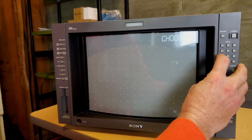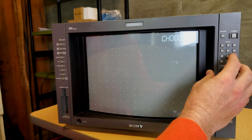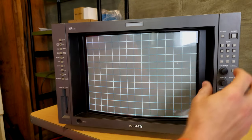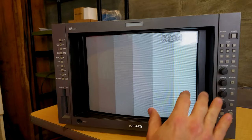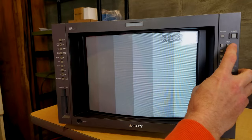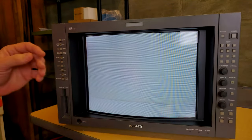And if we keep going down, we have a secondary convergence check. 096 is a second hatch pattern. 095 is a hatch pattern. 094 is a grayscale pattern. And then ultimately 093 is a white pattern. And you say, oh, well, what's a big deal about white?